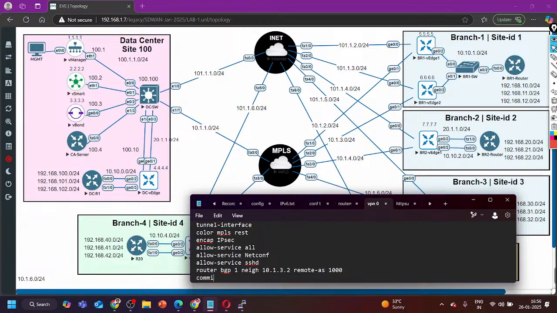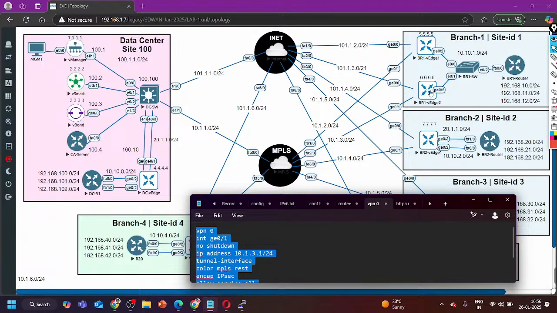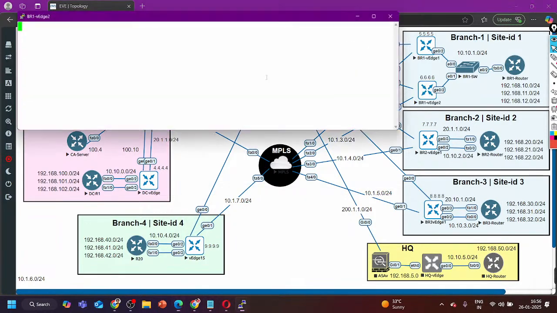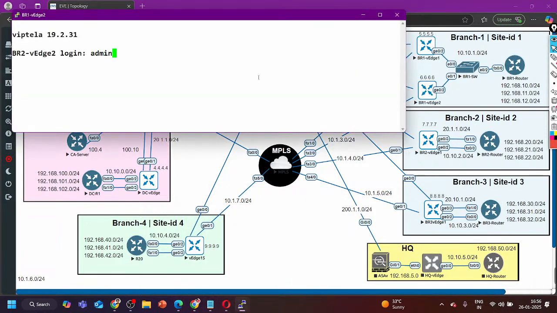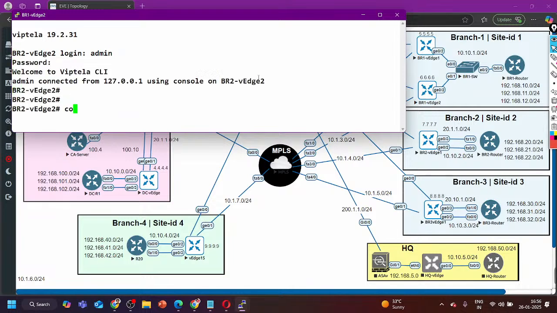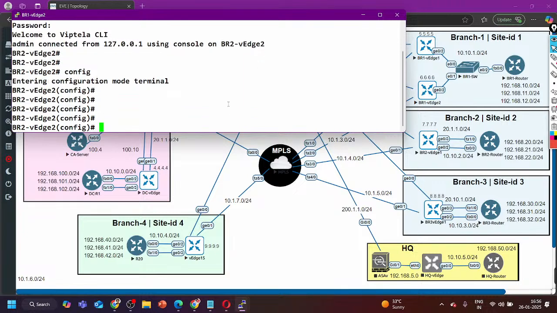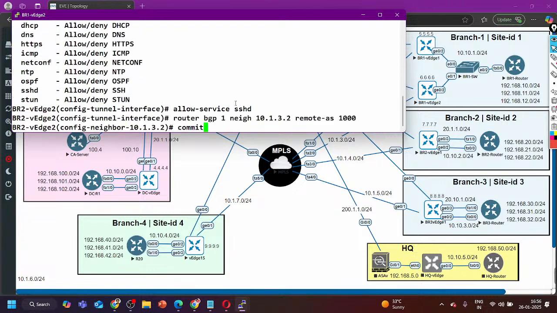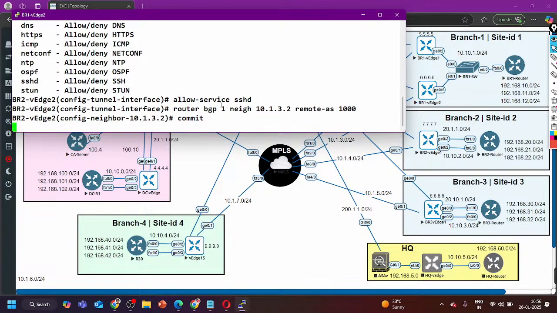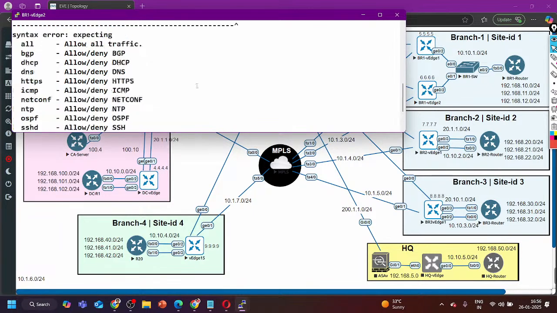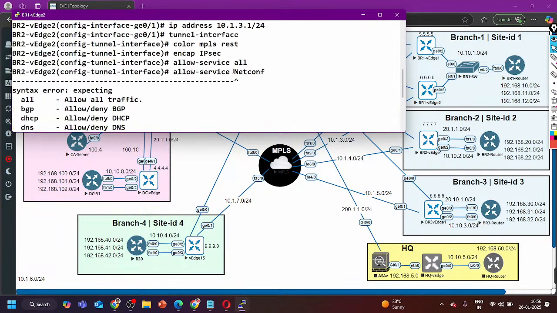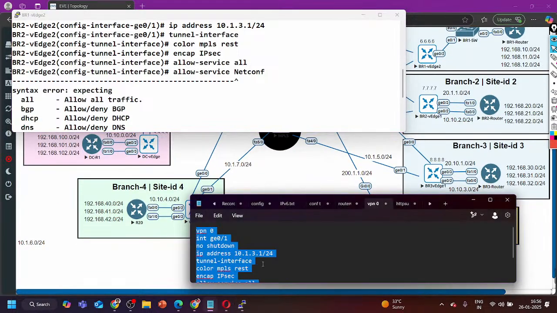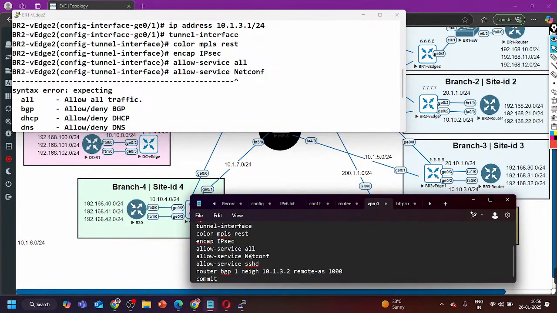Then finally, copy it. The command is case sensitive.